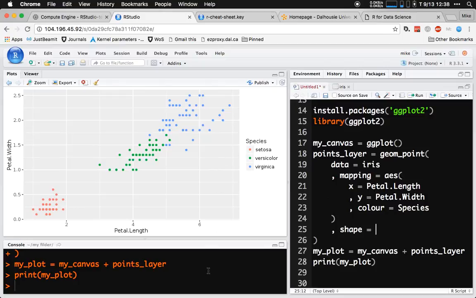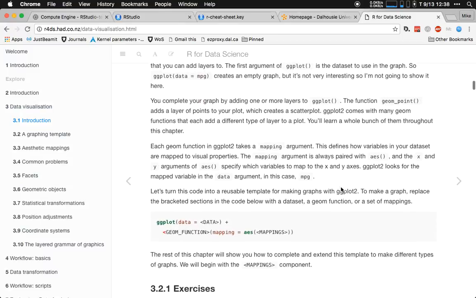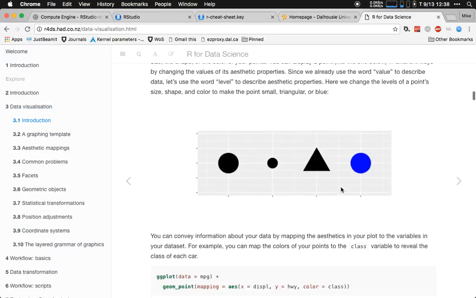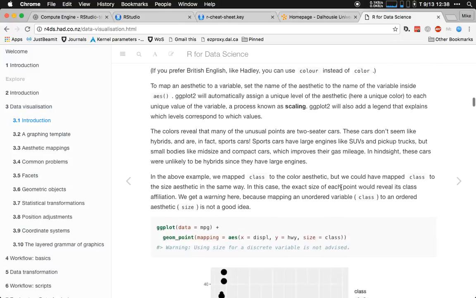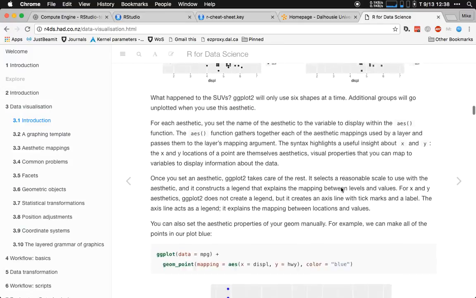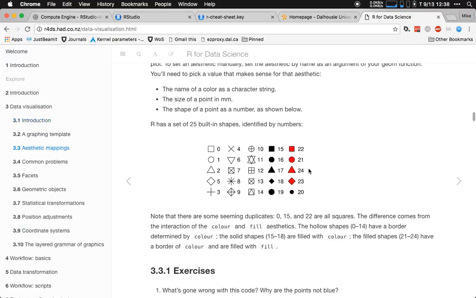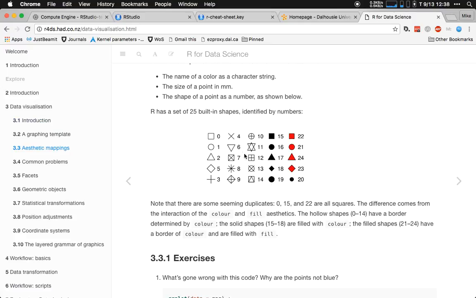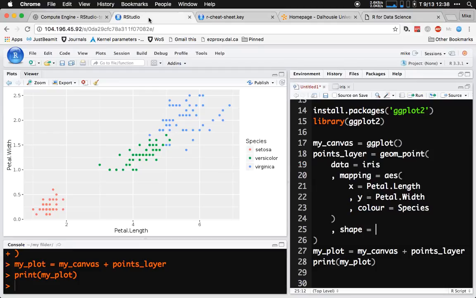If you look at R for Data Science, it has a little table on what the different shapes are. The shapes have numbers associated with them. There we go. The default is 19. If we wanted open circles, we can say shape equals 1. Let's try that. Shape equals 1.